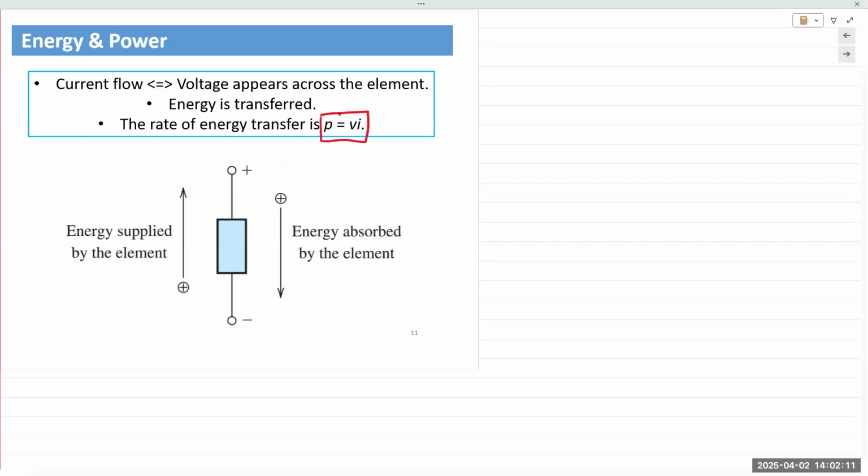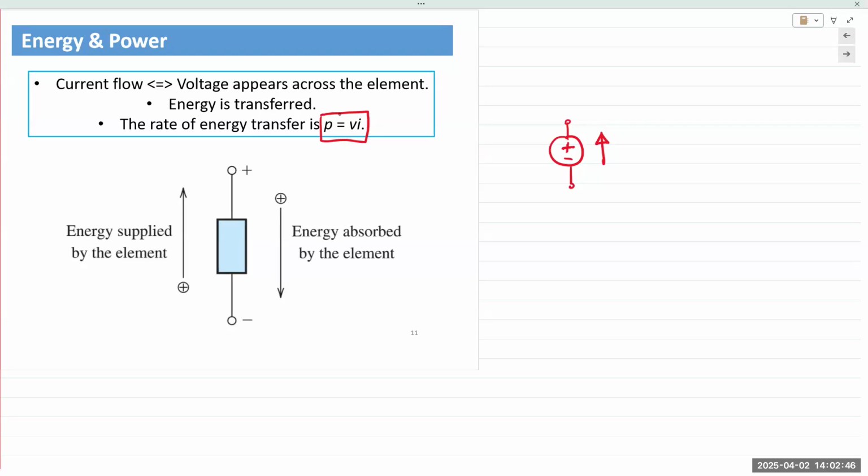If we have a negative reference and positive voltage at the other end, if the current direction is such that it's entering the negative terminal of the voltage, it means it is supplying energy. It is a source. That's why for all voltage sources, current always goes from minus to plus. If you have a voltage source with a plus or minus sign this way, the current for a source will always go in this direction. Always. For resistors, capacitors, inductors, it'll be the exact opposite.